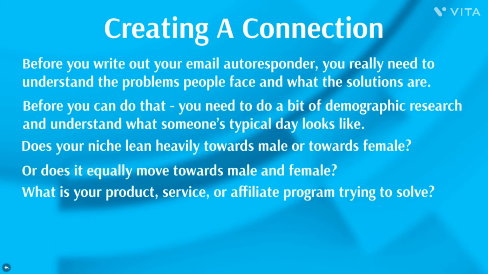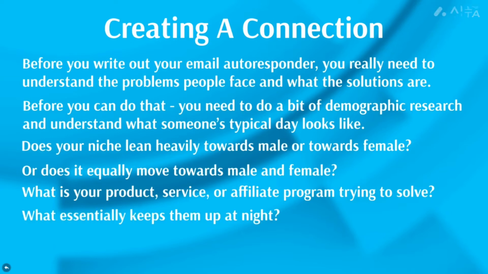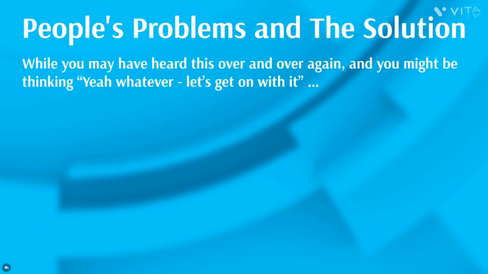go to your competitor. So if you think about these things and what essentially keeps them up at night, jot that down right now. In fact, pause this video and jot that down so that you have a better understanding of what you could potentially talk about in your email autoresponder series.